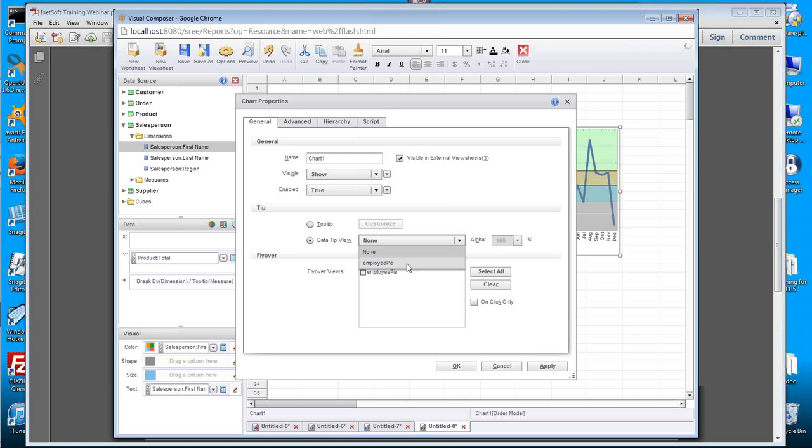And you can actually group multiple components together. For example, if you wanted a set of 5 gauges or a couple of tables to pop up, you could actually create a group of multiple components, and you'd see the group listed here as well. But in this case, it's just a single element. The employee pie is what we want, and I can set the transparency to something like 70. That just makes it a little bit see-through. And that's basically it. That's how you set a component to be a data tip.